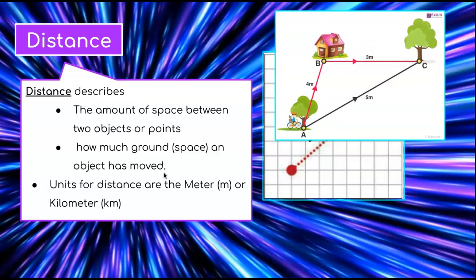Another example here is this diagram of the path of travel of this bicyclist. So we can see, starting down at the tree at point A, that from point A to point B, from the tree to his home, he has traveled 4 meters of distance. We then see that from his house to the tree at point C, he's traveled another 3 meters. That means that the total amount of distance that he has moved would be equal to 7 meters. We can see between the tree at point A and C, the distance between those two points is represented by that black line, and we see that that is equal to 5 meters.